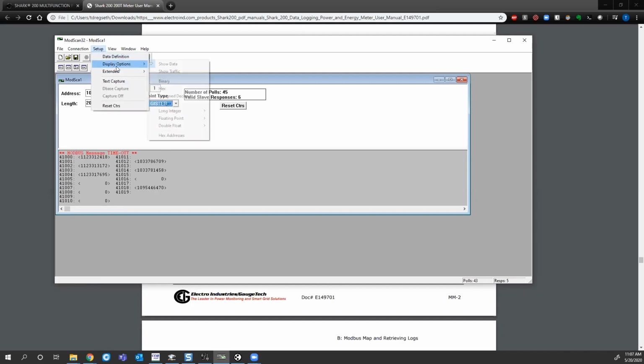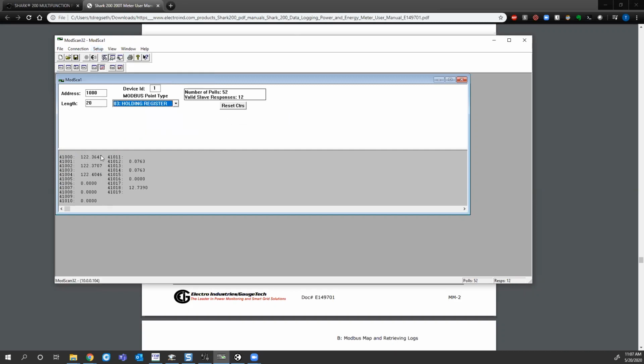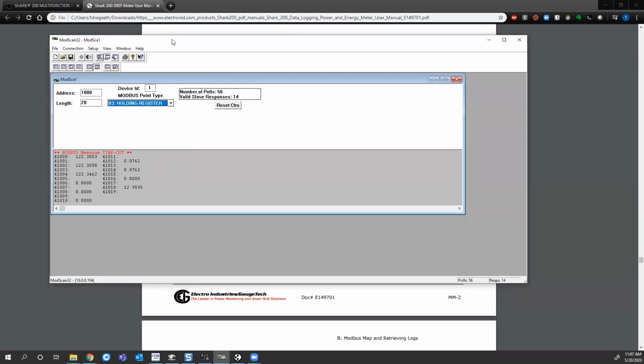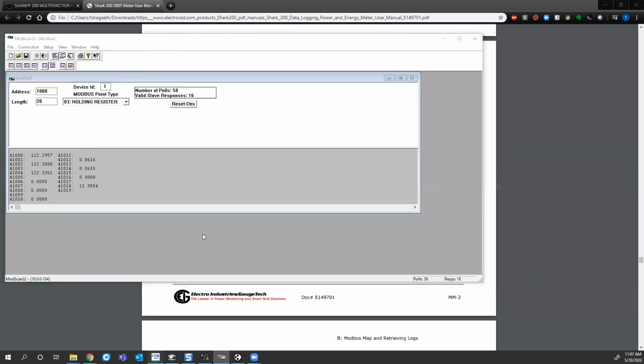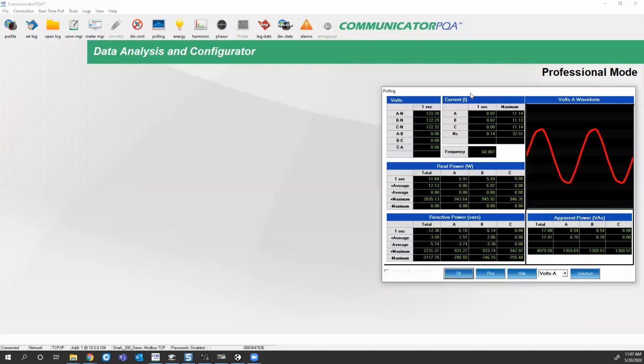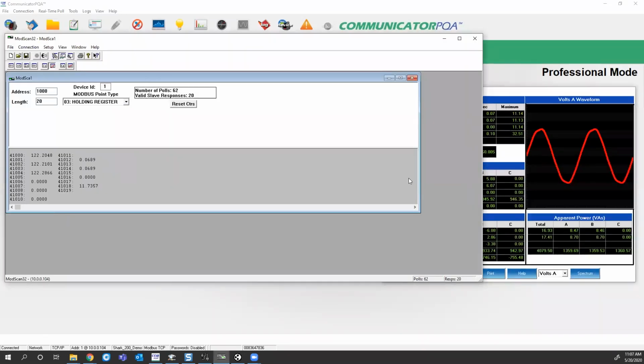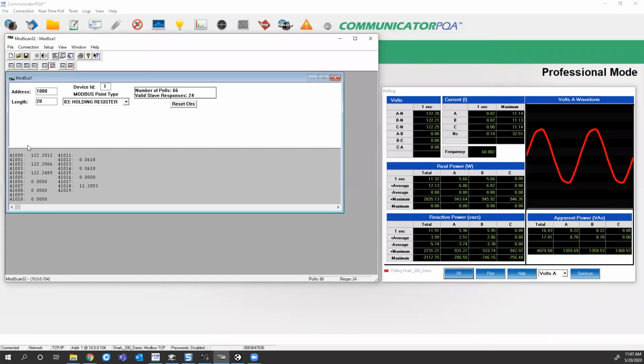So in setup here, display options, you choose floating point, most significant register first. And now I have values on Modscan that match what my Communicator EXT is telling me.